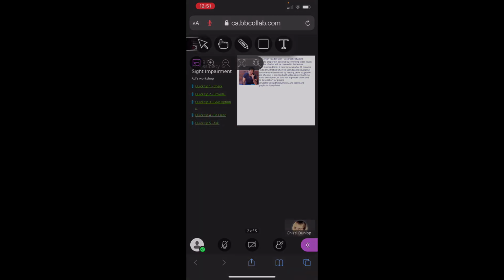Content annotation tools. You need to use these tools to edit and mark up shared files in the whiteboard. Use the arrow to select an object on the whiteboard. After you select it, you can resize it, you can move it, you can delete it. You can use the hand to point to different areas of the visible slide. Attendees see whatever you are pointing to on the slide. Remember, it's good practice to verbalize or speak what you're actually doing for those of us who can't see very well, and that will include a lot of people accessing on the mobile phone.